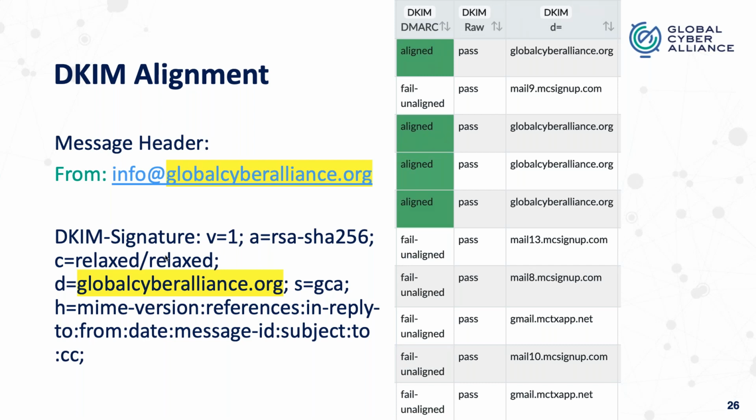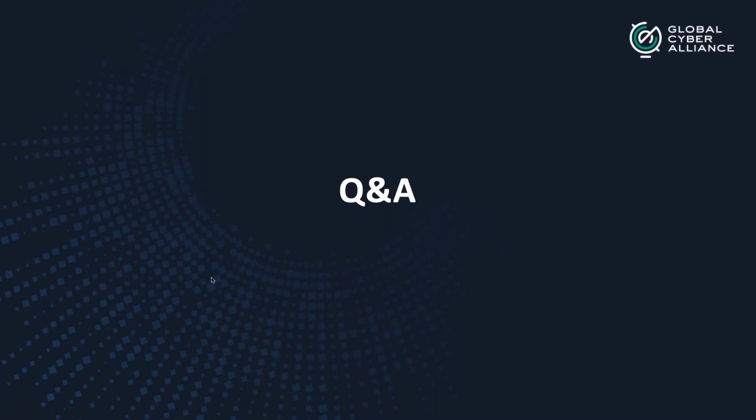SPF versus DKIM, when do we know what to use or which is preferred? DKIM is always going to be the preferred one. If you can get your vendor to provide you with a DKIM key, that will definitely benefit you the most, because we've seen the most failures happen when people use just SPF. A lot of third parties don't necessarily handle SPF correctly and accurately, whereas with DKIM, we've seen in the majority of cases that it does handle it appropriately and correctly.